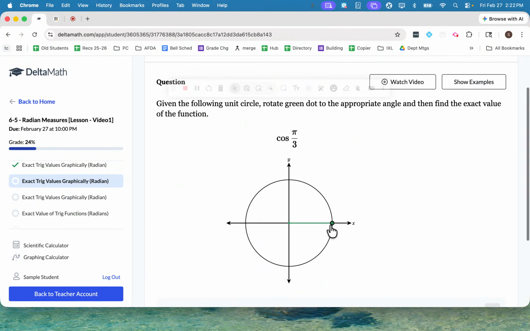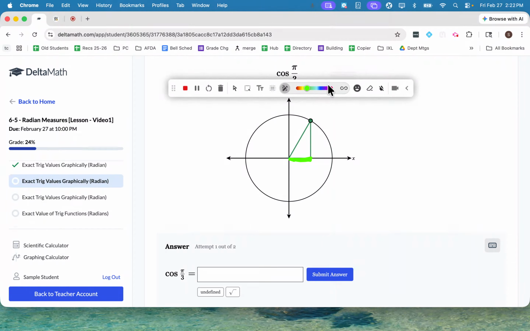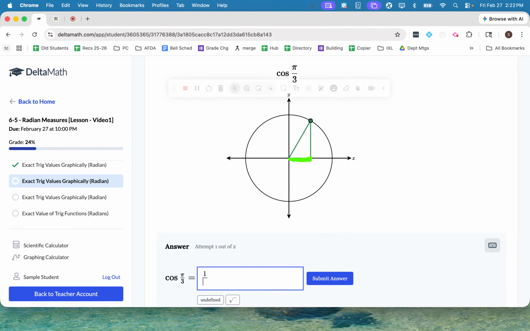Cosine of pi over 3. 1/3 pi. Let's go 1/3 around the circle. That's a sixth around the circle. That's a third. It's this length right here. It's also the smaller of the three, the smallest of the three lengths. And because it's on this side of the y-axis and it's about the x, it's positive 1/2.